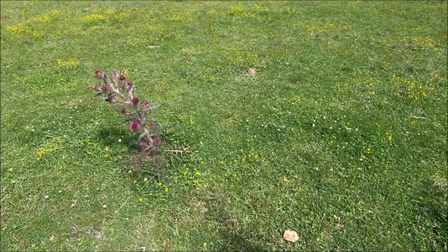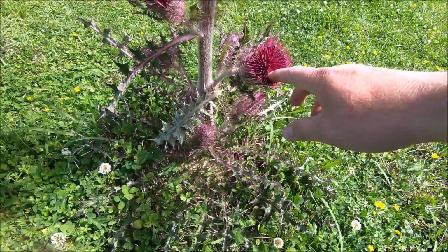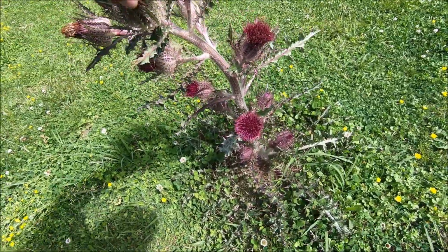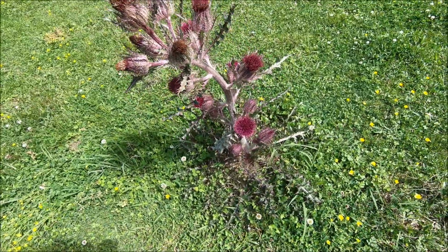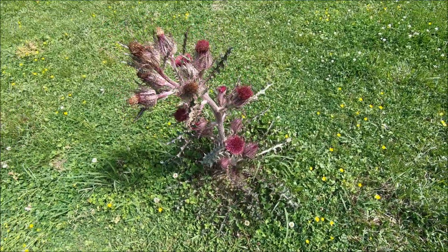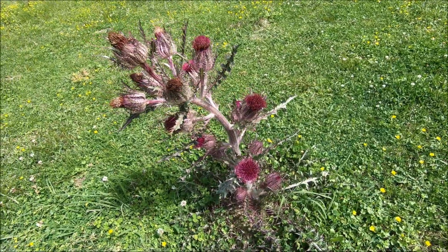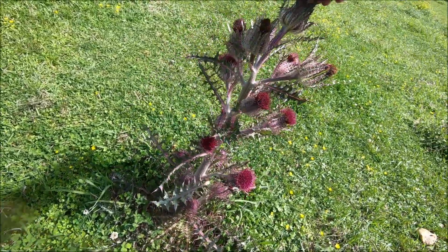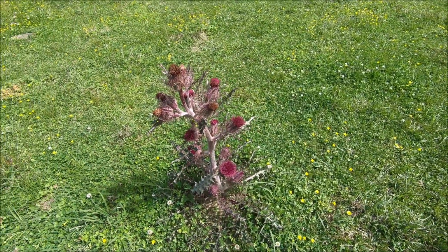But before we go, I want to show you this thistle. I don't know if you've ever seen them. A lot of people have, especially if you have cow pastures. These things are seriously prickly. You can kill them several ways. You can pull them, cut them, mow them, or spray them. If you cut them, you need to cut them about 3 inches deep. They won't regrow from the roots, but they will regrow once they've gotten big enough to have seeds and pods and all that other flavorful stuff. They're actually kind of pretty, but they're big. I'll just run over them.